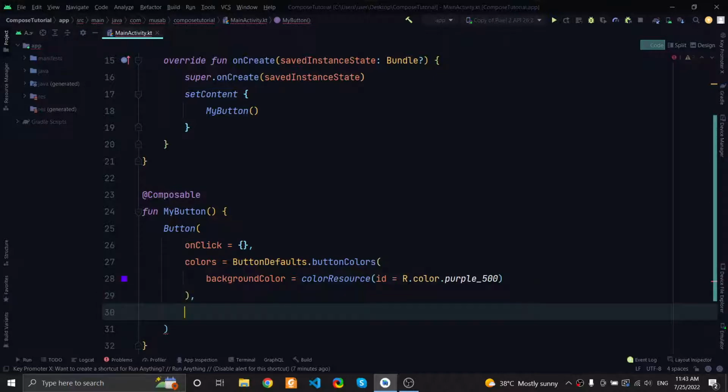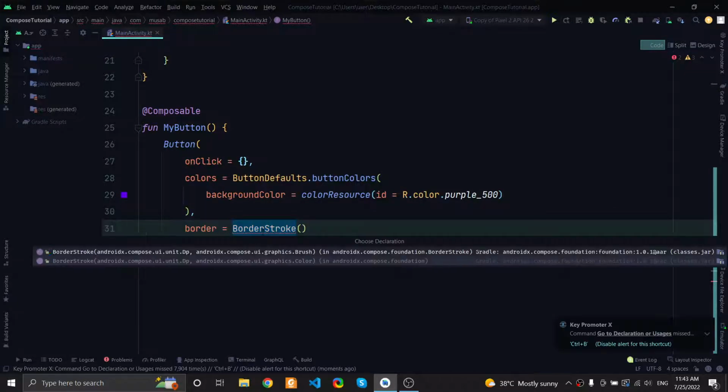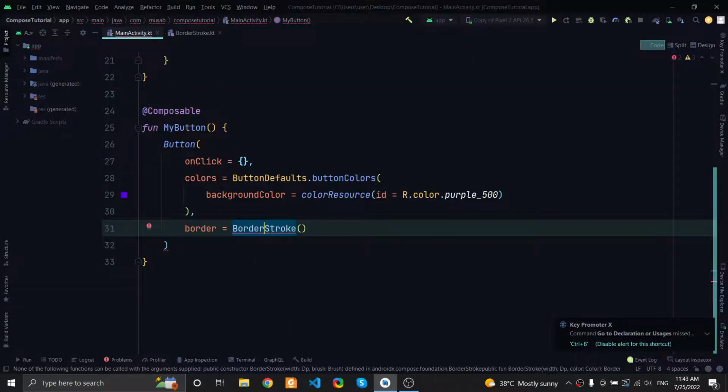And the second thing we can do is to have a border. To use a border, we can use the border attribute right here, and the border is a BorderStroke. So we use the BorderStroke to add a border with 1 dp. If we access its content, we can see it has a width and also can have a color.